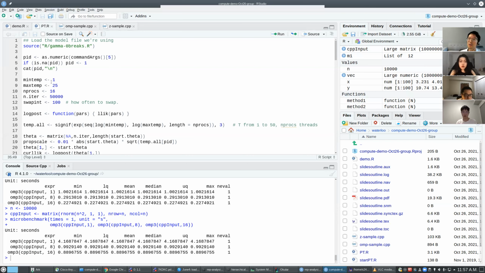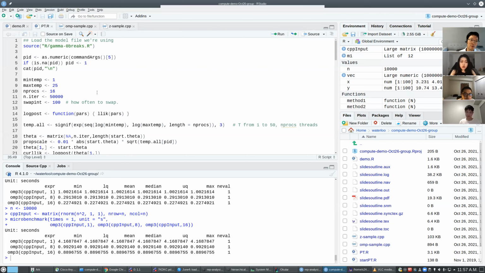Each CPU takes a different temperature, and the idea is that we want the CPUs to be able to communicate to each other, so they're not just chains running independently in parallel, but we want the chains to be able to exchange their location in the posterior.